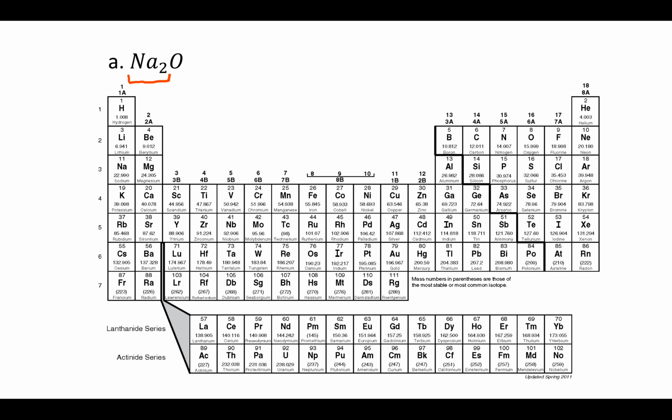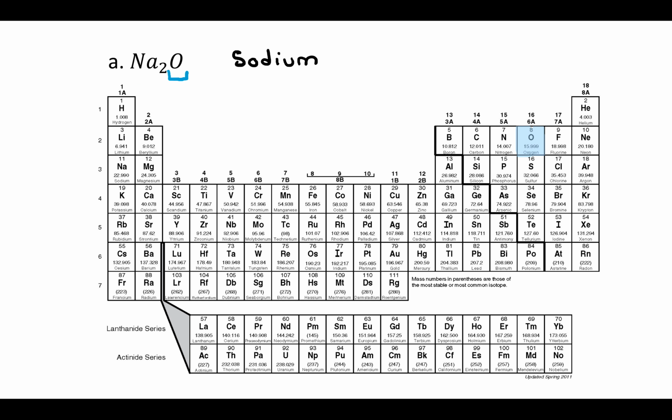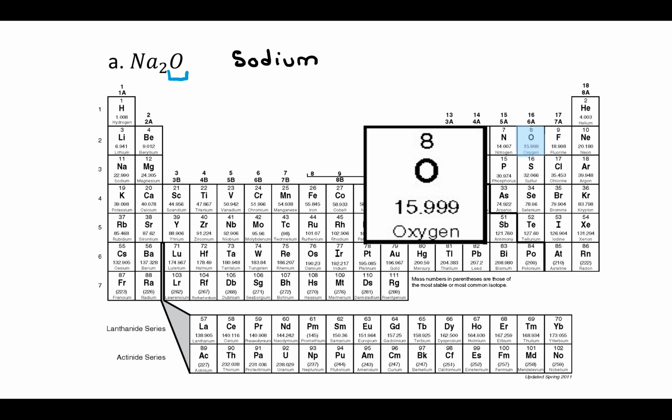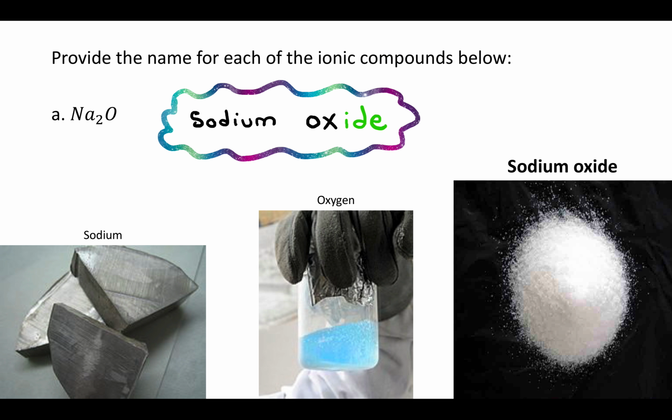So for naming an ionic compound, take the name of the first element, so here Na, exactly as it is on the periodic table, so sodium. Then, for the second element, here it's O on the right side of the periodic table, take just the first syllable. So the first syllable of oxygen is ox, take just ox. And finally, add the ending IDE. That ending means this is in a compound. This oxygen is sticking to the sodium. So the name of the full compound is sodium oxide. So when you take sodium, react it with oxygen, you get sodium oxide.